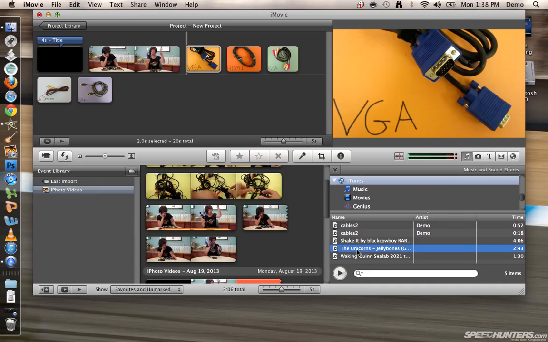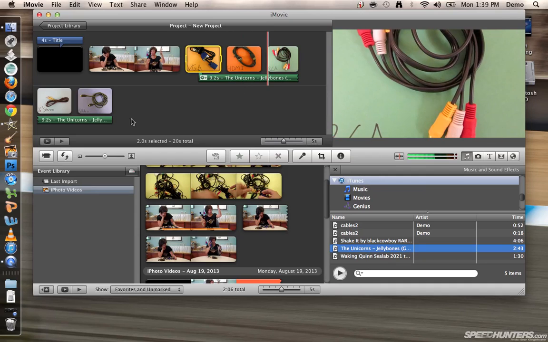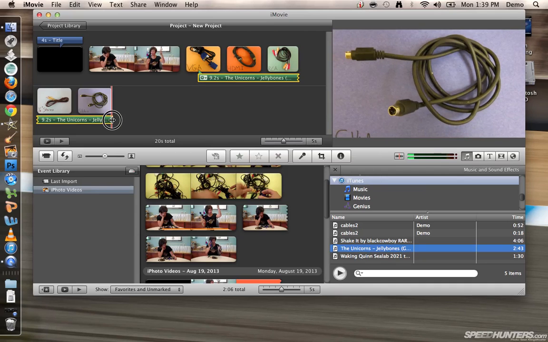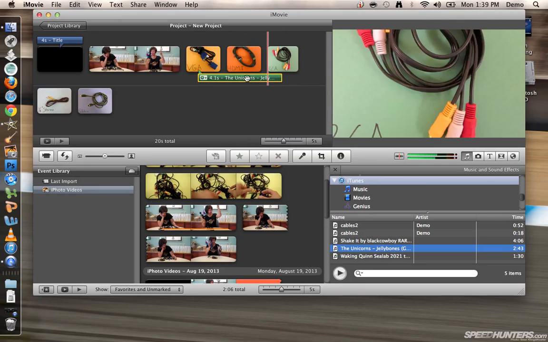So I have this song by the Unicorns here, and if I click and drag, once again, now if I do that, it will place the music behind the clips and it will be harder to edit, versus if I put my playhead like that and let go, it will start where the playhead is, versus that it'll just put it behind. So I want to drop it like that, and now you can see the music here, and we can adjust that, how many seconds we want. So now music will only be in this section right here.